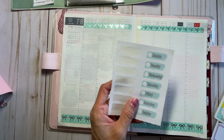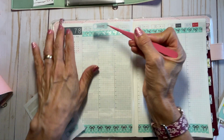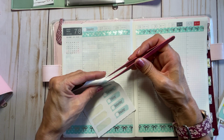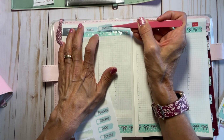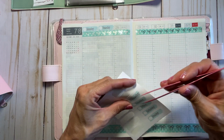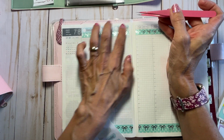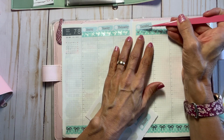Now I'm going to put on my date covers. These date covers are printables that I got off of Etsy. And then I just sized them down for the cousin size. I need to print off some more though because I'm running low on them. But I've been using the Sweet Koi Design kits lately, so I haven't needed them.